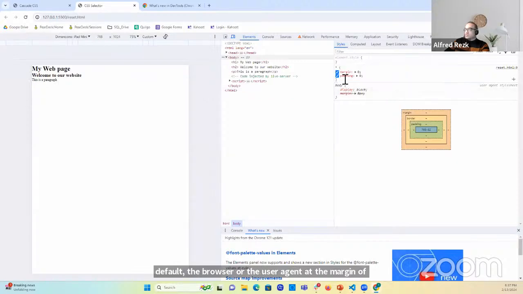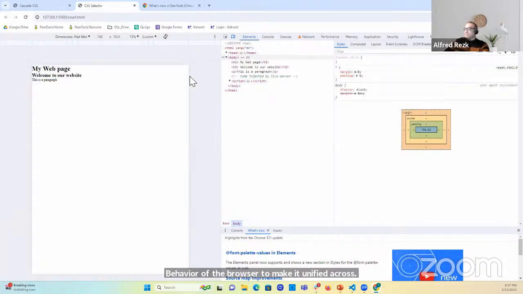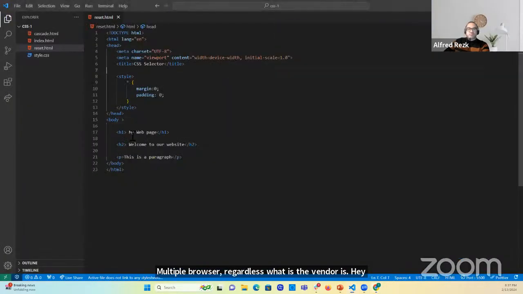So I override that by resetting the default behavior of the browser to make it unified across multiple browsers, regardless of what the vendor is. And I can control the margin. So that's the universal selector, and mainly you use it to reset the browser default. Select all the elements, remove the margins, and remove the padding as well.